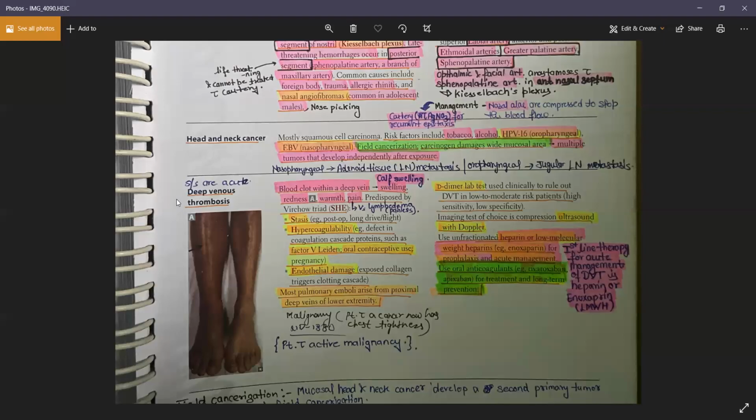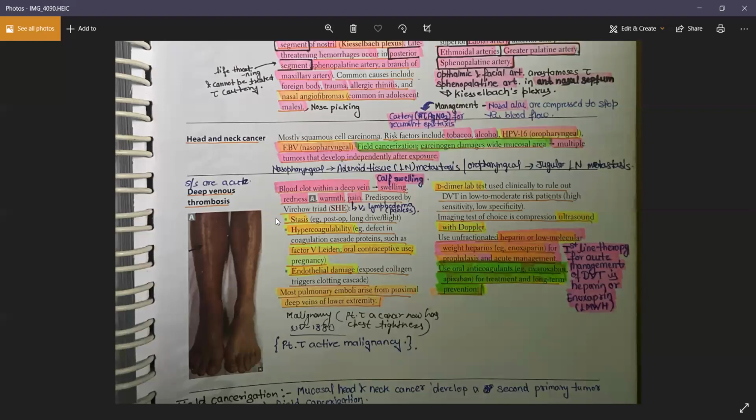Fever, you mean systemic fever, right? There will be hotness in DVT, right? Yes, hotness will be in the localized area only, the DVT part, while the fever is diffused throughout the body, you will have warmth, right? Okay. So now let's discuss what the risk factors for deep vein thrombosis are.